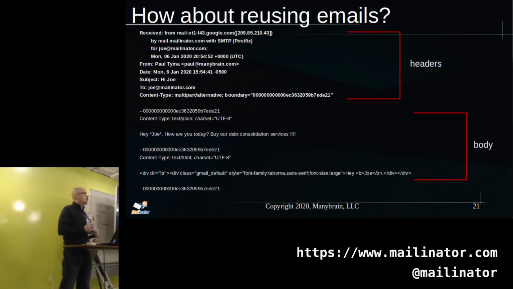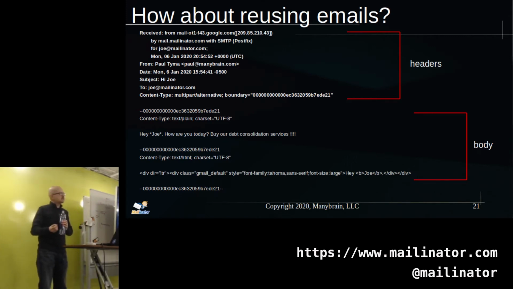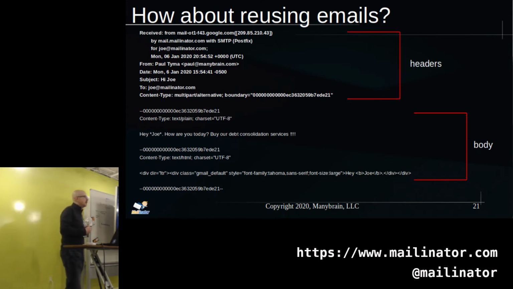The bottom half, though, is where the body came in that I had trouble compressing. And notice, even in a simple email, "Hey Joe, how are you today?", you've got all this other content type stuff that tries to fit into the compression algorithm and doesn't fit. But what we would see is an email blast of 10,000 emails, all with different headers, because they go to different inboxes with different times and all this other stuff, but the bodies were all the same. They were a newsletter, or spam, something like that. So the bodies, although they were tough to compress, turned out to be the same exact thing.